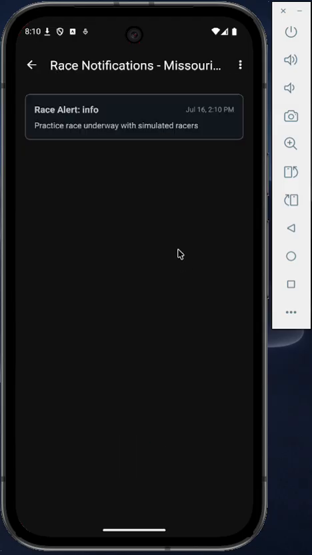Notifications. This is new for this year. What this is, is a network-based notification. So instead of sending these text messages, we can also send these network-based notifications, which will show up in your screen like this underneath race notifications. And they'll be color-coded gray, yellow, red. Gray meaning just basic information, yellow warning, and then red is like, oh my goodness, there's a big storm coming. So just keep an eye on that.